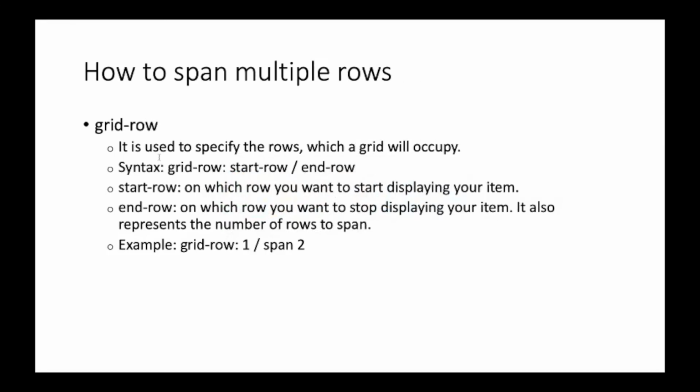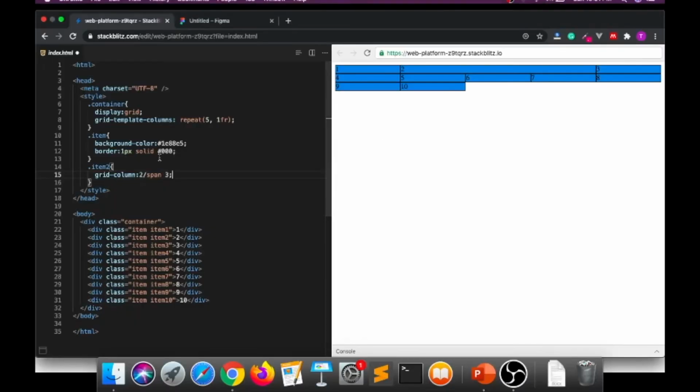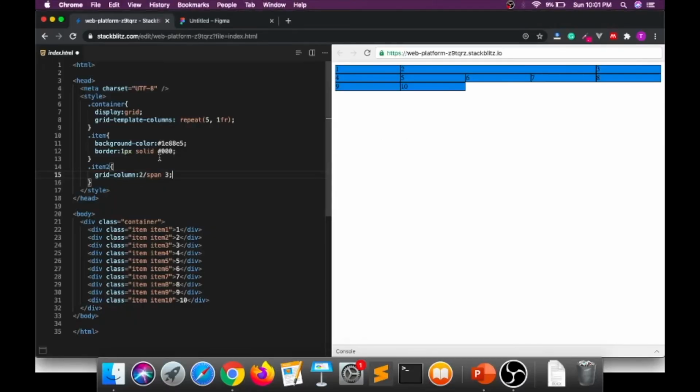With the help of grid row, you can span your grid across multiple rows as well. Let me just show you. If I write grid-row, from where this element should start. Let's say I want this element to start from row 1 and it should span 3 rows.